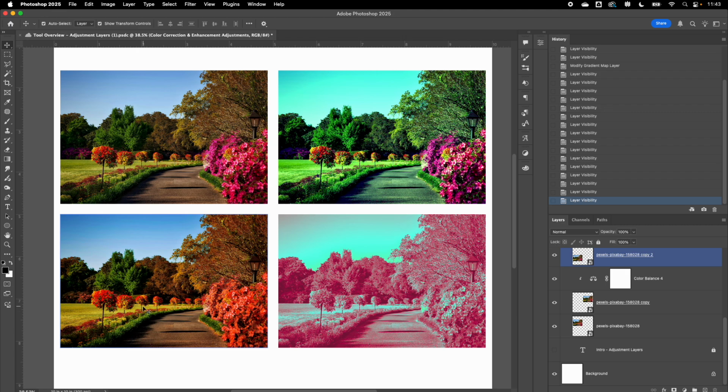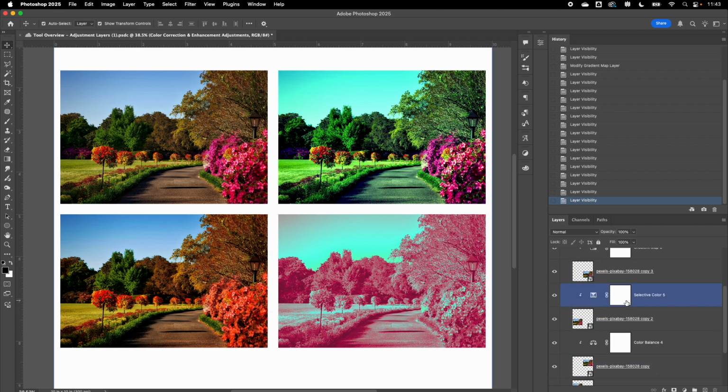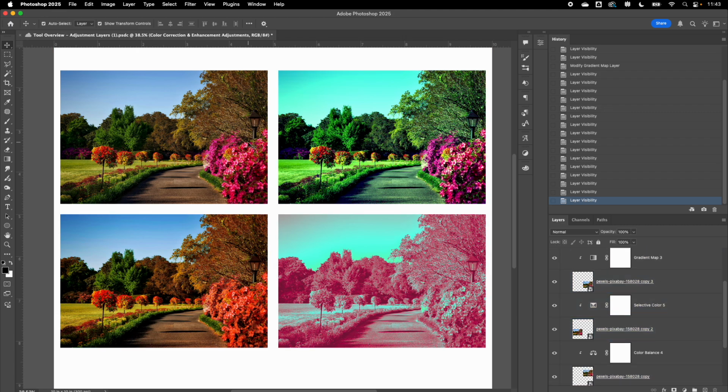Down below with selective color, I really focused in on this magenta bush in the foreground in the original image and made that much more red. You can see the trees are taking on more reds and yellows and so on too, to give it more of a warm fall colors kind of atmosphere.